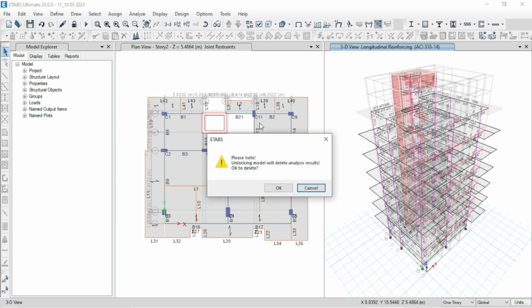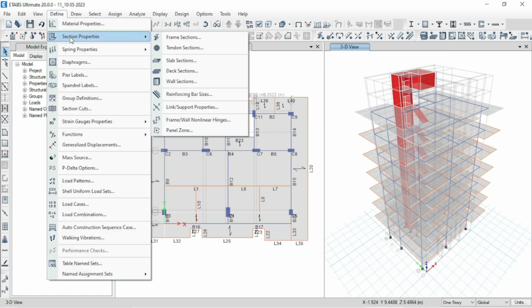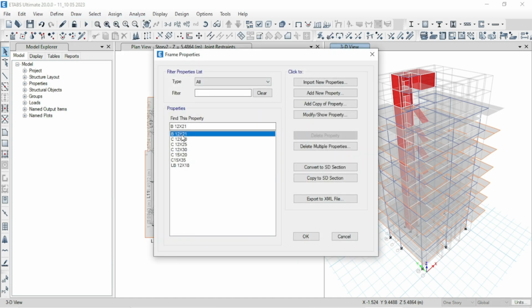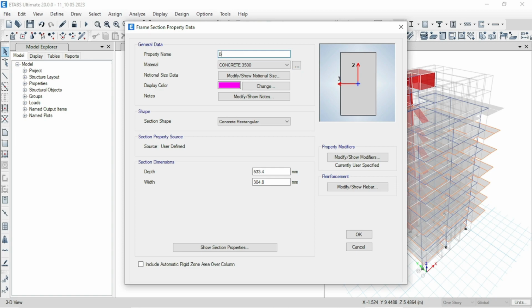Unlock the model. Go to define, section property, frame section. Here we are taking a copy of this property. So click on add copy of property. This time I will define a section with beam 12 by 24. So here this will be 12 inch and depth will be 24 inch, or you can change the unit also.